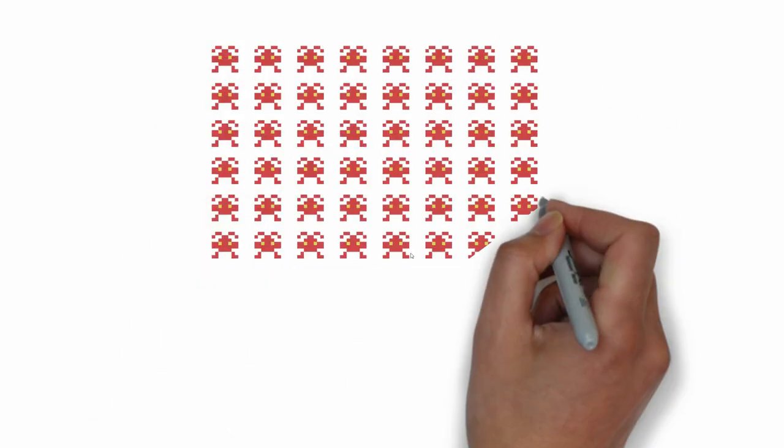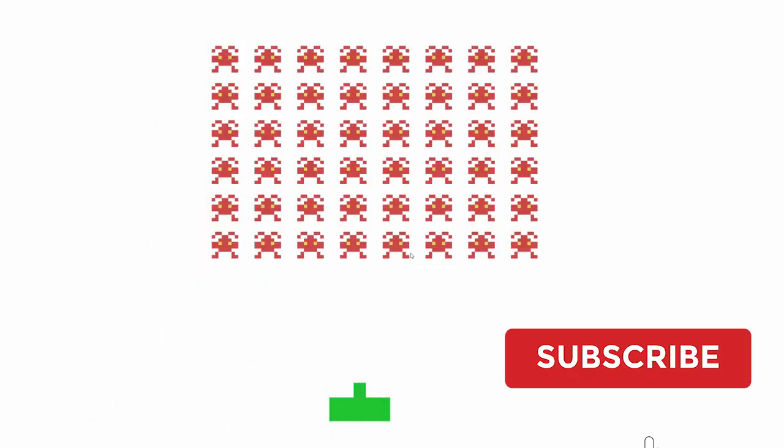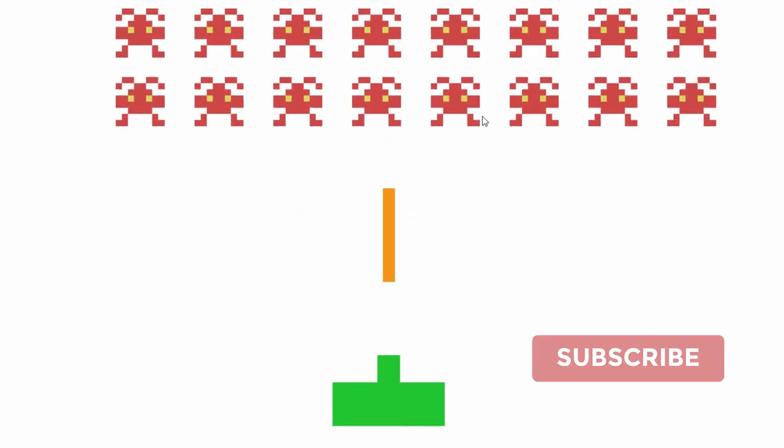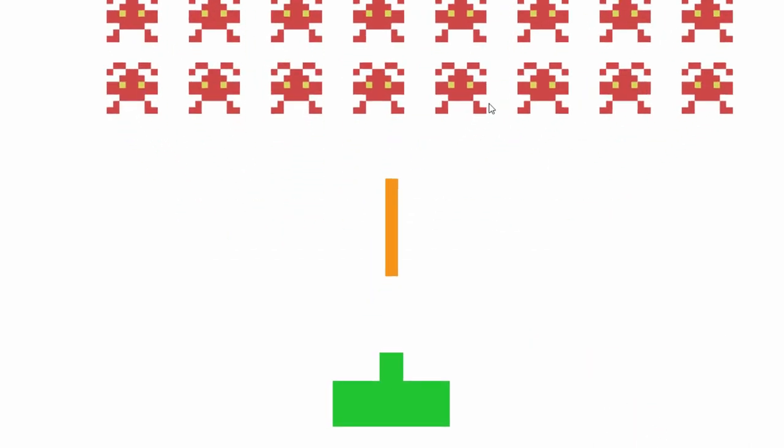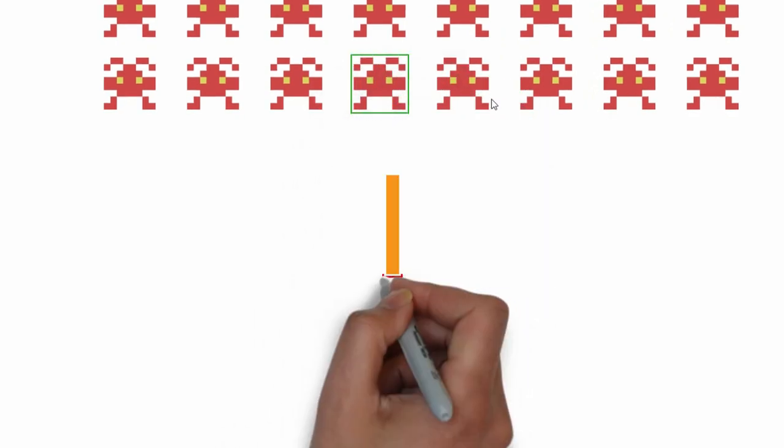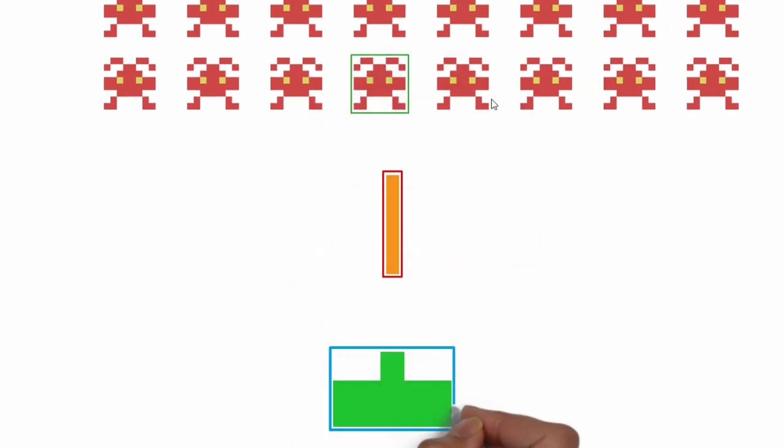So let's look at our Space Invaders game, and then consider bullets travelling up towards the aliens. In bounding box collision detection, we consider each object in our playing screen as being put inside a box, which we call the bounding box. Doing this greatly simplifies our code, as we're now only having to deal with simple rectangles and squares, and trying to work out when these overlap and therefore collide.